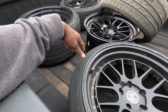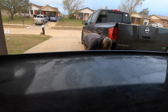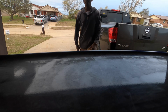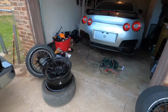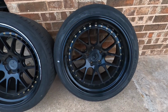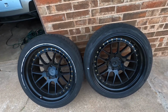I'm gonna yank them out the truck real quick. So yeah, watch me struggle, I guess. Alrighty, so now that I have the wheels out of the vehicle, I can show y'all them a little better. So these are the rears. These ones, looks like the tires they have on these right now are 275 35 19s, and then the fronts are like 245 35 19s.